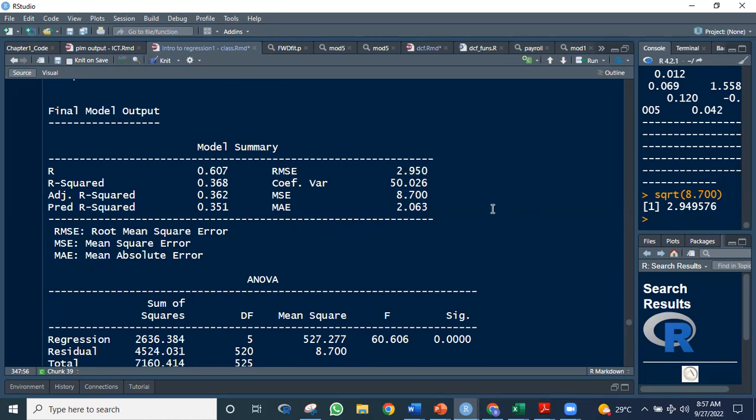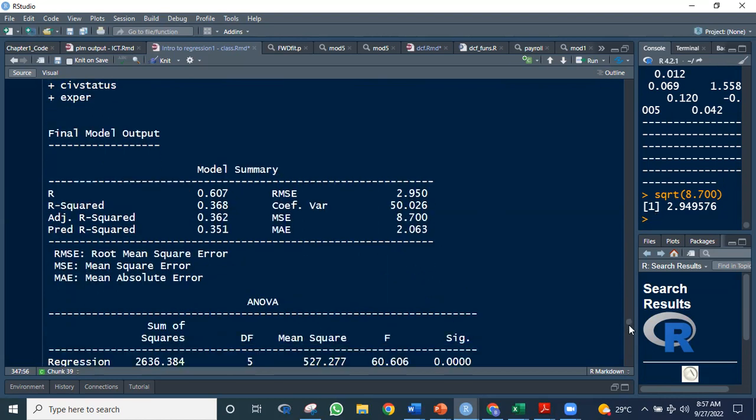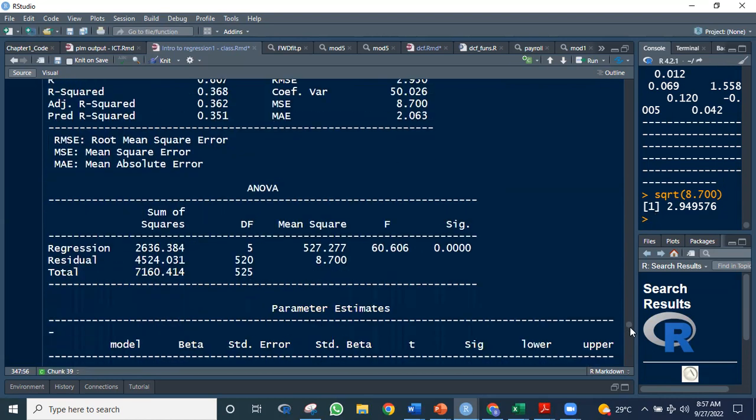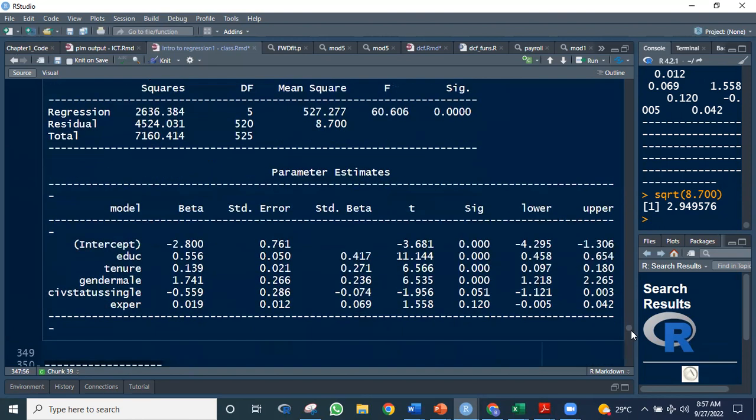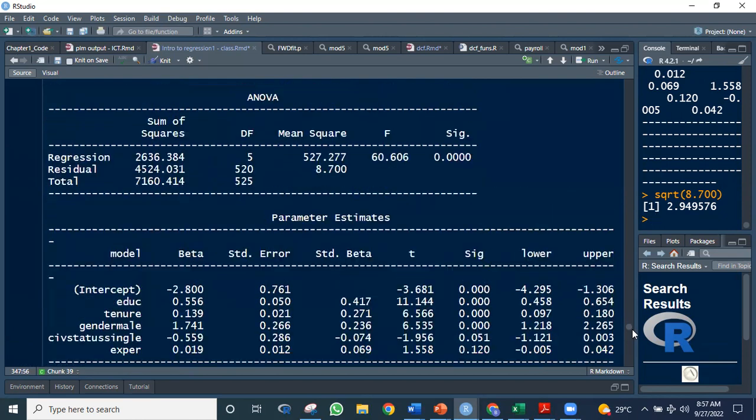So these are all measures of residuals, and of course we would like the residuals to be lowest. Then this is our final model, the ANOVA, the overall goodness of fit. And then the parameter estimates, these are their values.